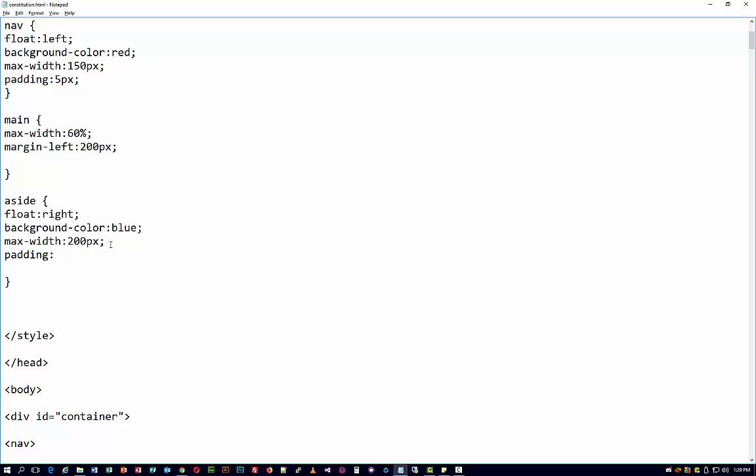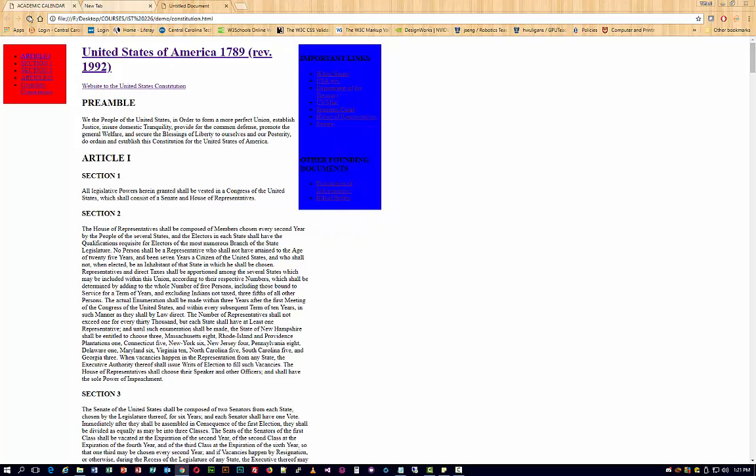Padding. Let's add 5 pixels of padding. Remember, when you use padding by itself, it wraps around the entire element. So on everything in the side tag, it's going to add 5 pixels of padding to the left, right, top, and bottom. However, if you wanted to add it just to one side, we have to tell it specifically that we want padding-top or padding-bottom, so the browser can pick it up. All right, so I got my padding in there. Let's see how it looks. Okay, it looks good.